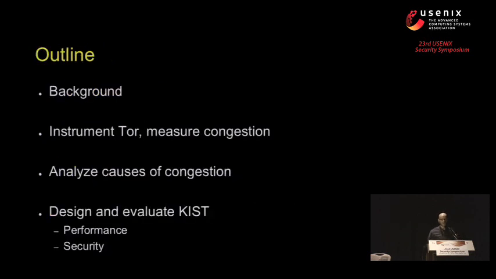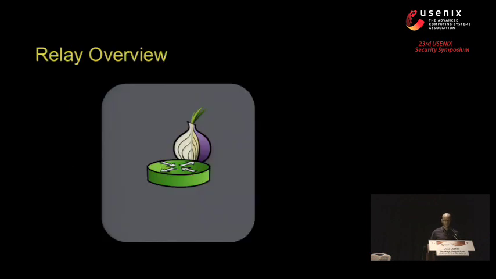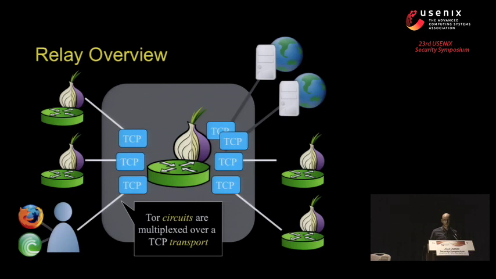So before I get into how we actually measure congestion, I'm going to go through a little bit of background on Tor internals that will be useful for understanding the remainder of the talk. Okay, so we're going to think about this from the perspective of a relay. A Tor relay is connected to many other relays and nodes in the network. So a relay is connected to other relays as part of this 3-hop path that clients form. If it's an exit relay, it's connected to internet destinations. And if it's a guard relay, it's connected to Tor clients. Each client creates what are called Tor circuits as the applications are sending data through the Tor network. So these circuits are multiplexed over a single TCP connection, and every pair of relays has only a single TCP connection with multiple application level circuits multiplexed over that single connection.